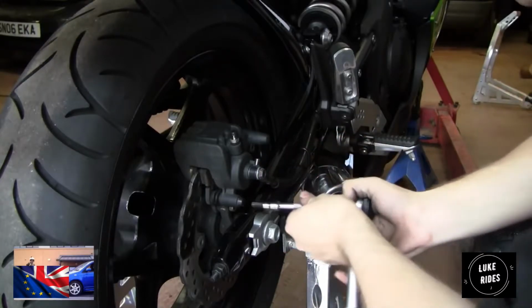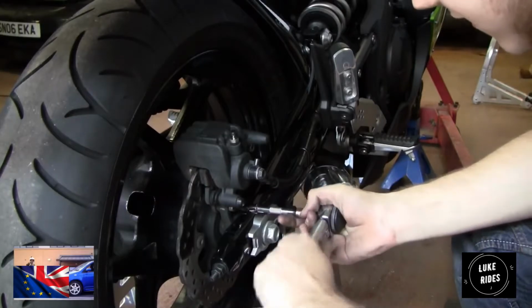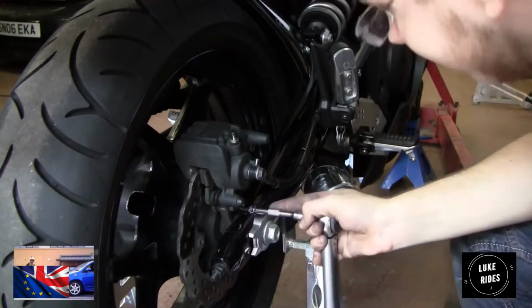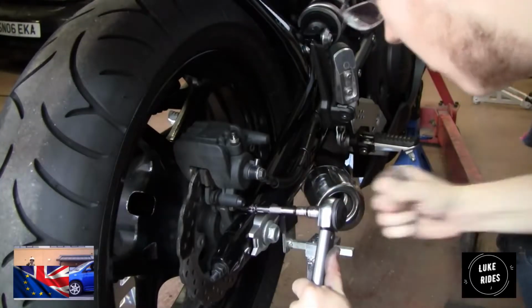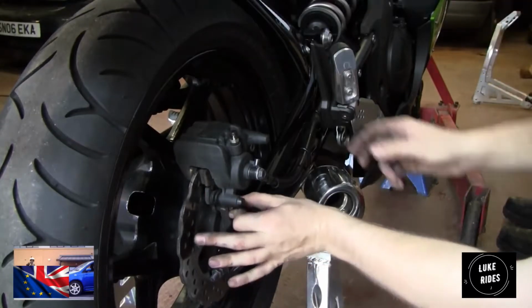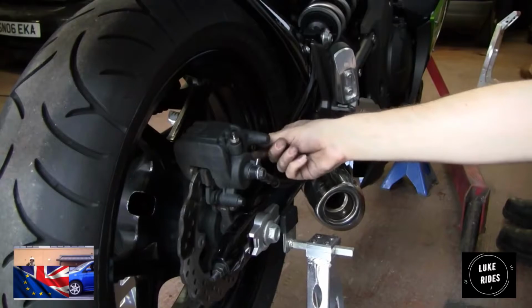Guess what, Dad? That came off just as easy as the front calipers. Unbelievable. Yeah, this is the same. Working with tools like this, make sure the socket is fully on, so you don't wear out the edges of the bolt and round them off.